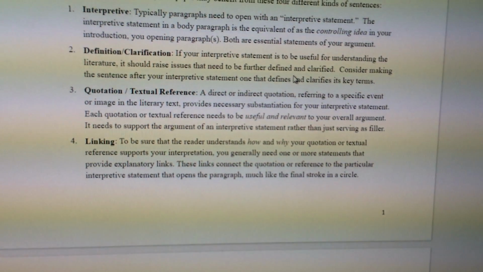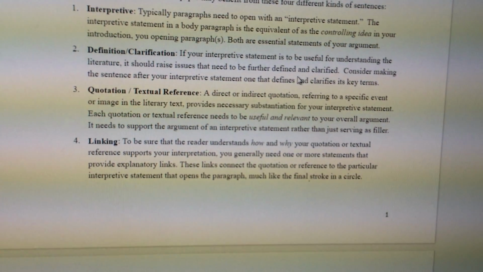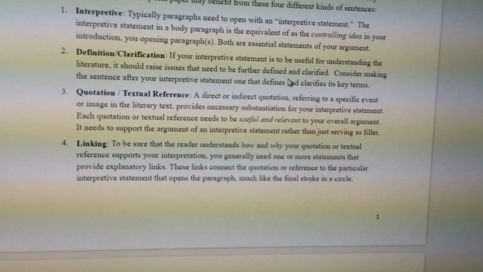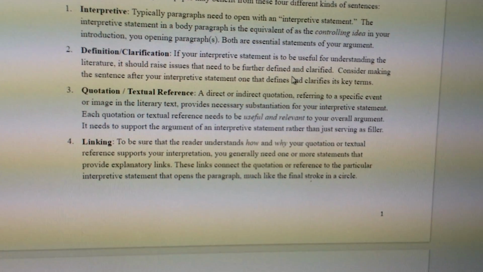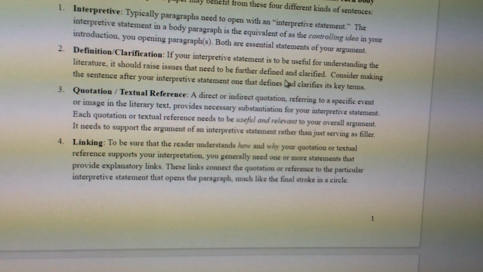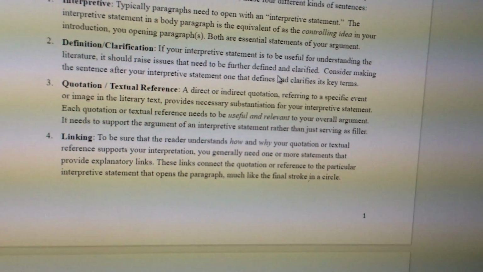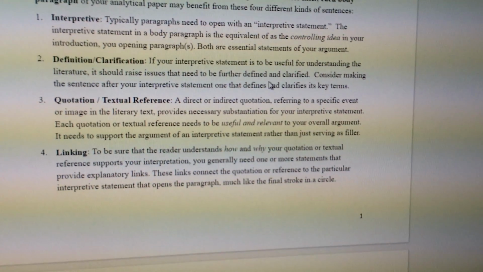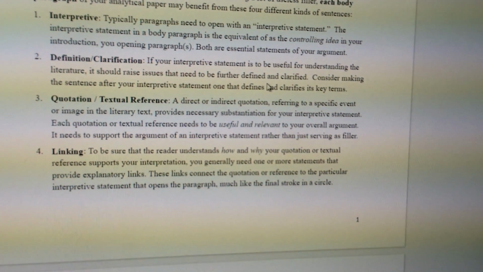I think what's difficult about this is that we're explaining our thought process. And we as humans don't like to explain our thought processes. We like to just be able to make our statements. But in a paper, you can't just make a blanket statement. You have to defend it. So it kind of goes against our human nature.